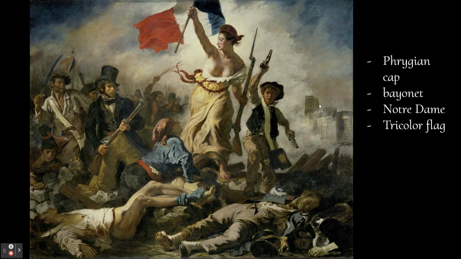In the background here, we have the Notre Dame Cathedral, and here's the word Notre Dame here. This is a super famous Catholic church that was also kind of a symbol of the monarchy, or a symbol of the old ways. So the fact that Lady Liberty and her followers are striding past it, like they're going to leave that old stuff behind.